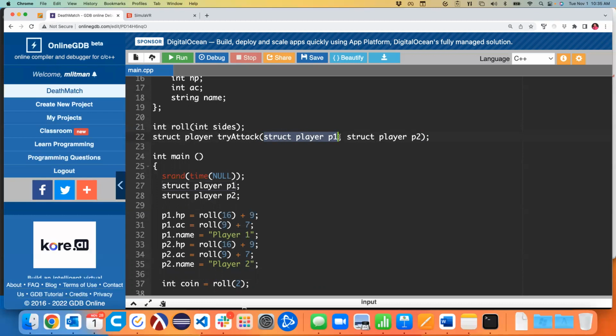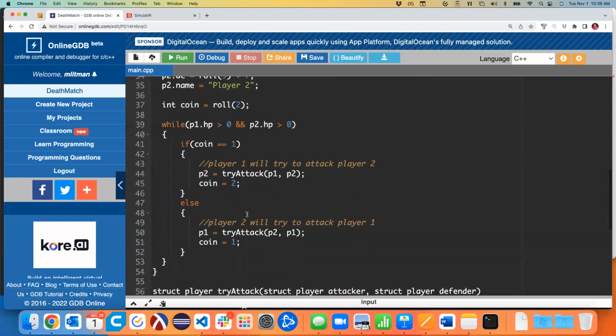Okay, we can pack a bunch of data into a struct and then just say, here's the struct. And I think I mentioned last class that this is our precursor. This is what's going to roll us into having objects when we start talking about object-oriented programming. So I want you to start thinking along those lines, like, oh, that's kind of convenient rather than me having to pass, in this case, 6 individual variables, right? Here's the hit points. Here's the armor class. Here's the name. Here's the other guy's hit points, the other guy's armor class, the other guy's name. Instead of passing 6 different things, we can pass 2 structs that have everything enclosed in them, okay? Now we're starting to think along the lines of, oh, here's an object with the data you need.